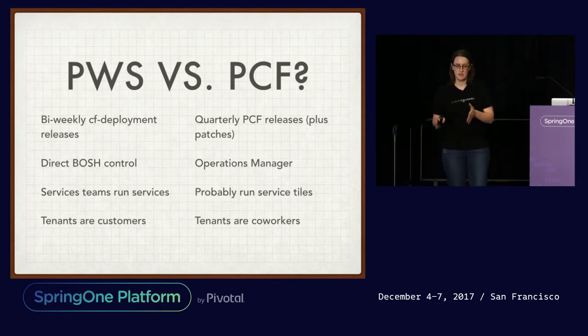So Pivotal Web Services, in addition to being a really excellent place for demos and a good place for people to run applications on PCF, either before they get their own PCF or maybe they don't have a big operations team and they don't want to invest in that yet, they can run on PDubs and then move those apps straight over to PCF if and when the time comes for them to do that. But in addition to that, we're a really important part of delivering feedback about how things actually work in production to developers. Cloud Foundry isn't Cloud Foundry if it's just sitting in a box somewhere not serving traffic. It's only Cloud Foundry when people are using it and when apps are on it. And so we're what allows developers to see a real Cloud Foundry and not just a lab environment.